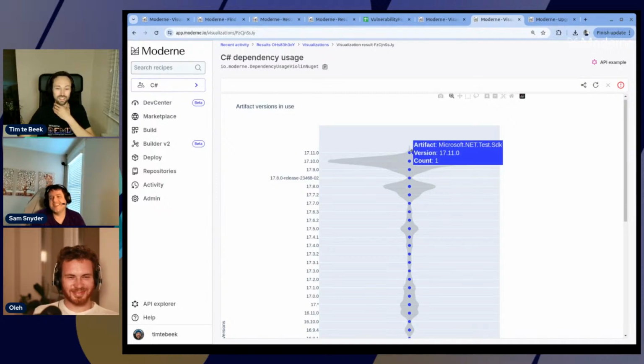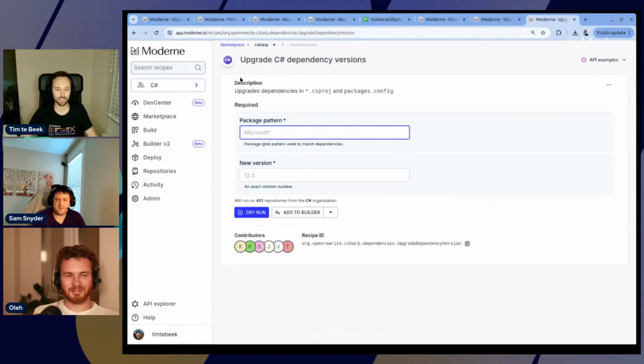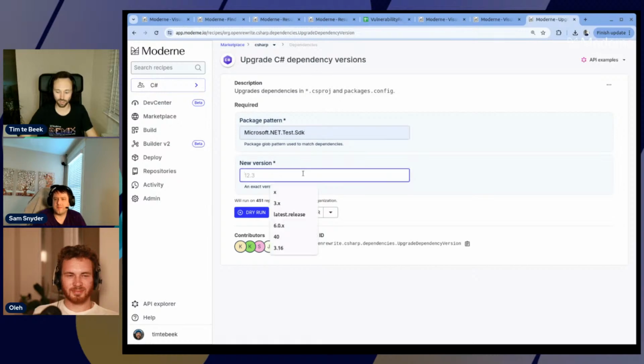This one is top heavy, which is good. Not a lot of them are on the very latest version, but of course this is something that we can fix with a subsequent recipe, which we have exactly here. An upgrade C# dependency versions recipe, where we can say, give me that dependency, and I want to be on 17.11.0.